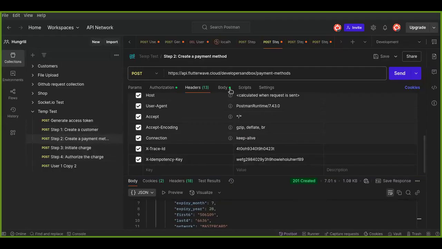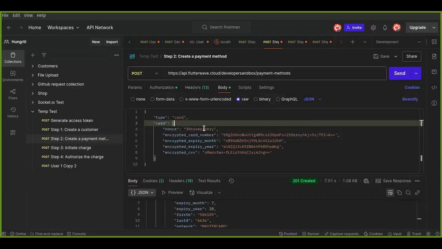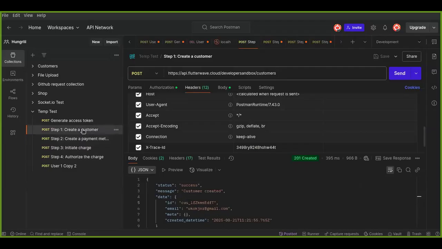Then for the body, one thing is when you're creating a customer, right? As you're creating a customer, this is another thing you need to know. You need to save the customer's ID. You need to save it on the customer's table on the back end, because you don't want to come back to be creating the same customer multiple times, like create one customer 5 times.